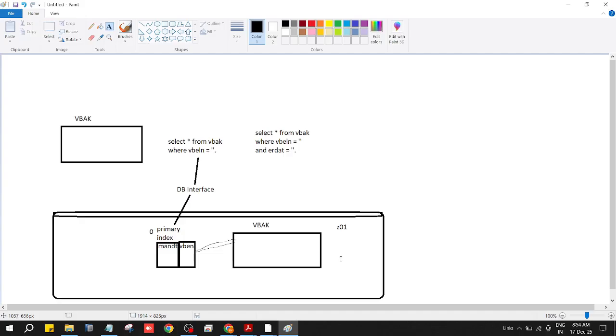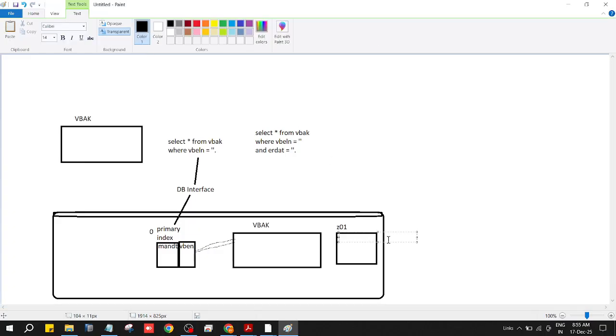This Z01 consists of two fields, Vbeln and ERDAT. Vbeln is a key field and ERDAT is a non-key field. This is the sequence.